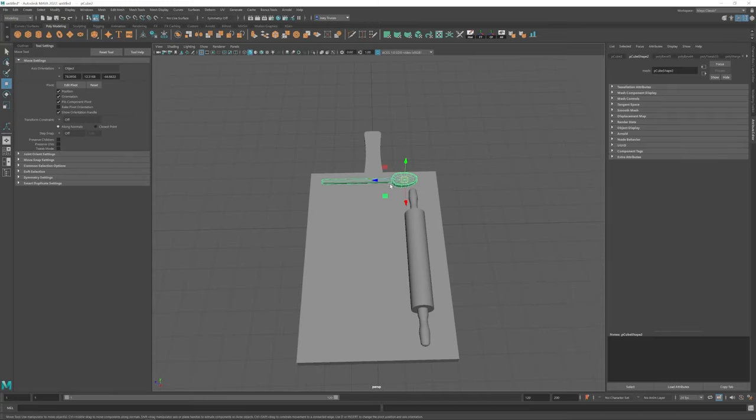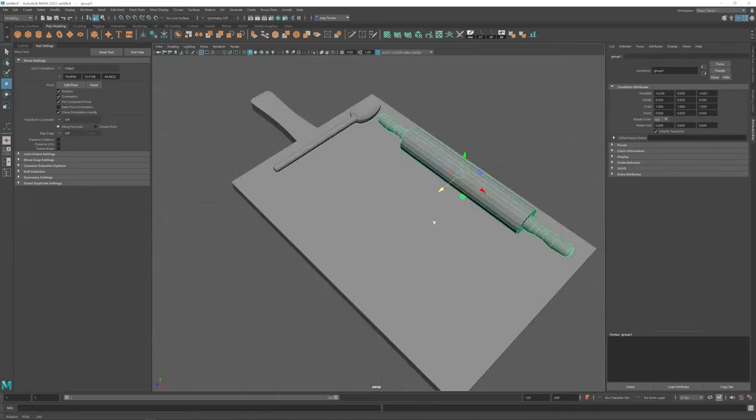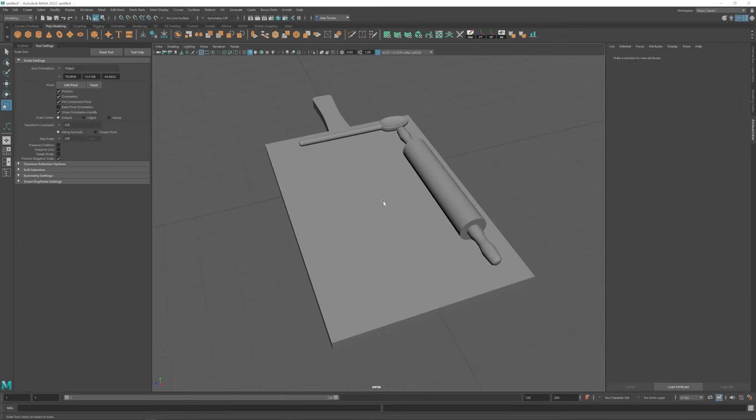All right, so my wooden spoon's looking good, and we're gonna come back to it later. But next up, I believe it was like a pastry roller of some sorts. Mine kind of looked like a pizza cutter.